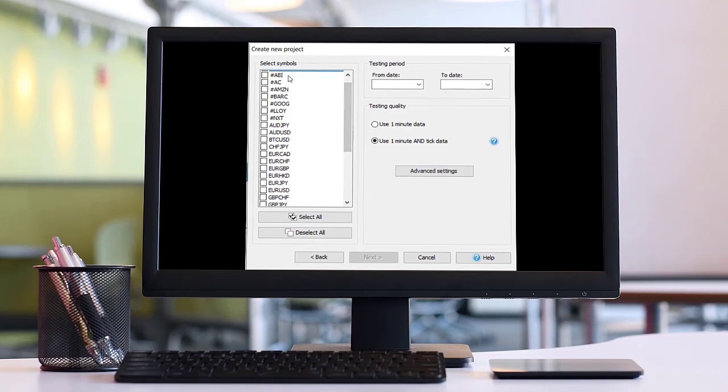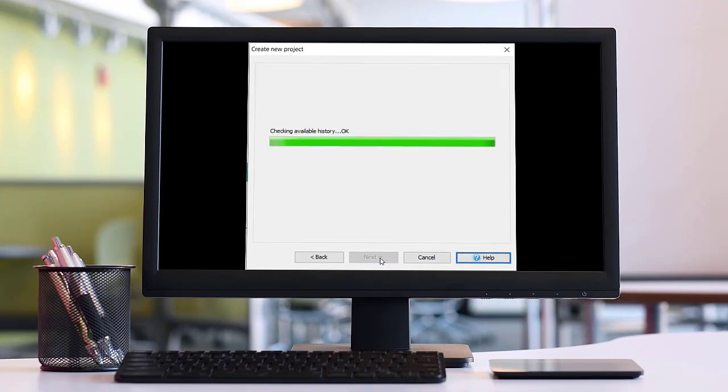And you can actually choose any of the symbols that they have available here for your project. So they do have some stocks. You can see Apple at the top. They've got Amazon, Google, Lloyd's. They've got Forex pairs here. I'm going to click on pound yen. They also have some indices. We've got the German market there and gold and silver. And you can choose your testing period. So I'm going to leave the defaults, which is from 2018, and click next.